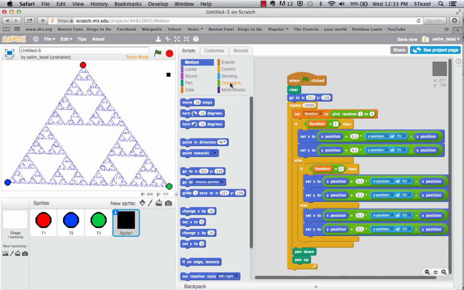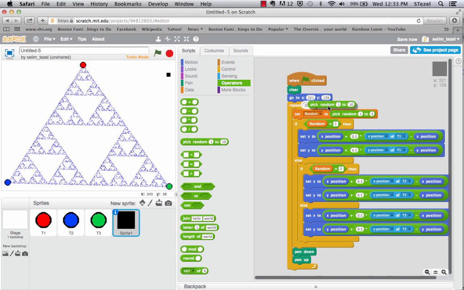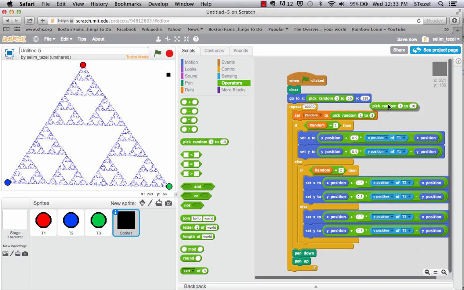So go to x, pick a random value for x, pick a random value for y, and if you study the coordinates here, the lowest and the highest x values are negative 240 to positive 240, and the y values go from negative 180 to positive 180. So I'm just going to put these values here, negative 180 to 180. So that will make sure that we initially have a random starting point. Okay?